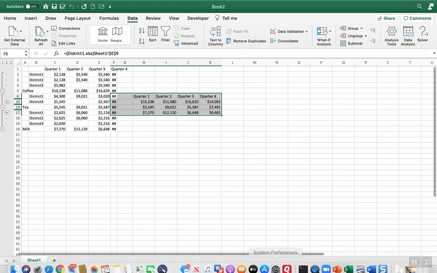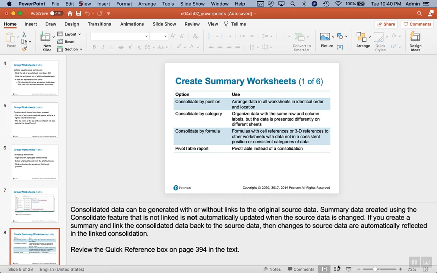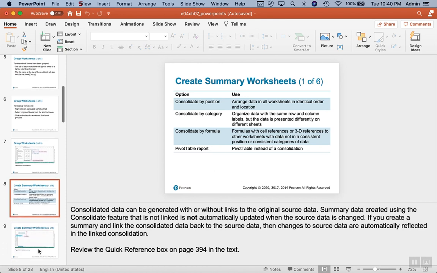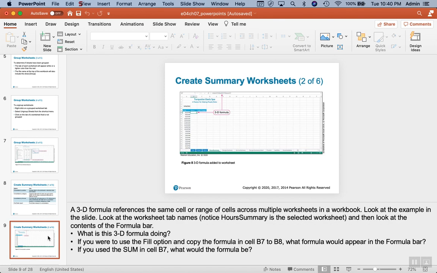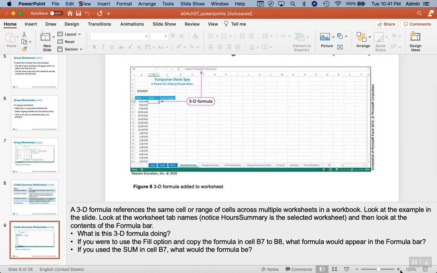All right. So that's how we do it. And then as we talked about in the previous chapter about pivot tables, we can also do the exact same thing using a pivot table. So we can use pivot tables for consolidation. Actually, it has nice functionality that really lends itself to that. All right, so we've got a couple different ways we can create a summary. We can build these summary worksheets. This example kind of walks us through what we just did in our workbook.